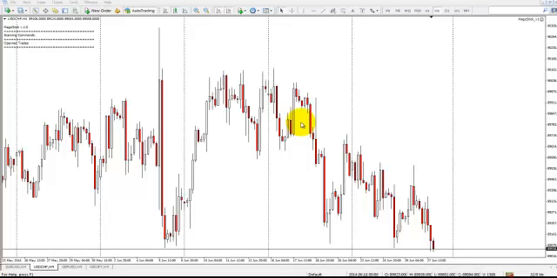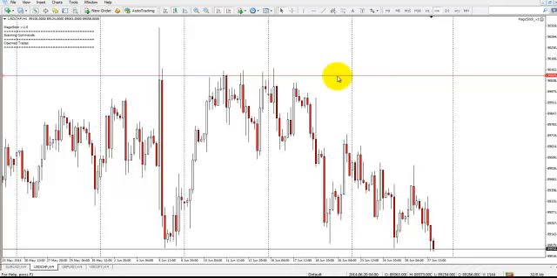I just want to actually show you how to draw support and resistance and get a better idea of how to use support and resistance in your trading. So what you're looking for is this little line right here at the top. You can click on it and it will give you a little bar here, and then once you click on drop it, the actual default setting is this little red line.